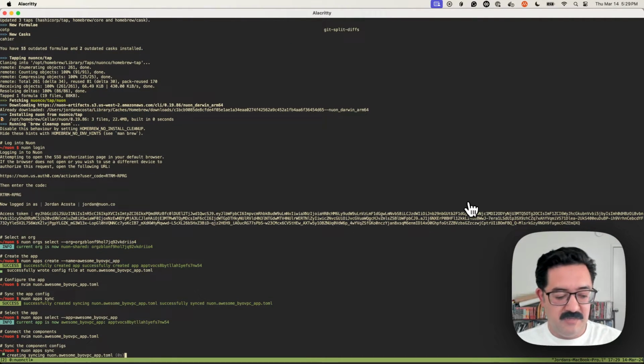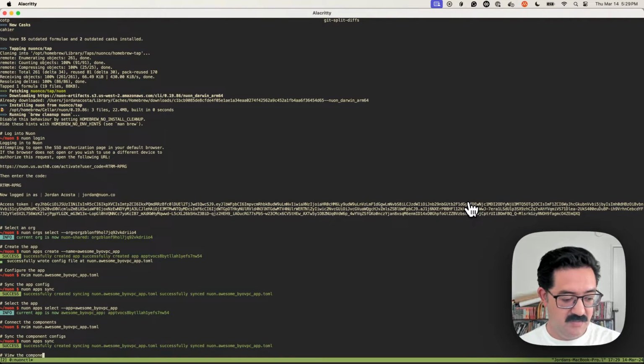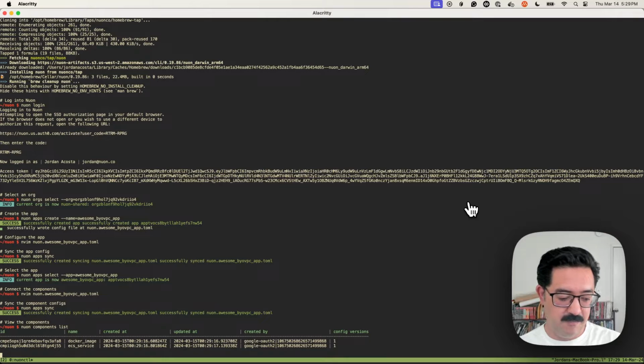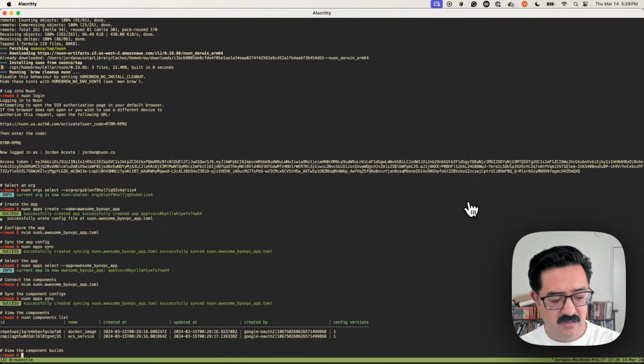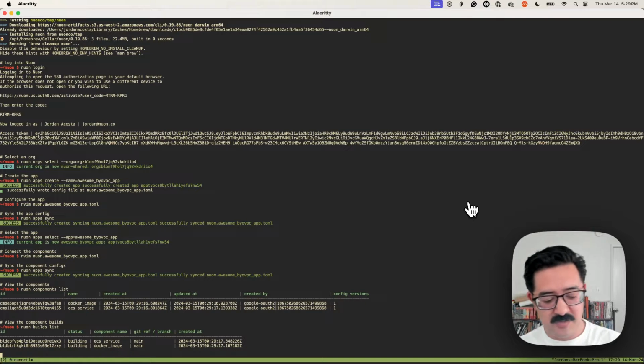And now it's going to read that config file, and instead of updating the app, it's going to create those two components, and then that's going to kick off initial builds for both of those components. So this can take a few seconds, but when it's done, we will see, there it is. We will see the components via the CLI. So those have been created. And then we're going to see those two builds. Now these are still building, but we don't have to wait for those. As I mentioned earlier, the Nuon platform handles asynchronous dependencies for you, so we can just move along. Anything that depends on those builds being there will essentially queue until the builds are ready.